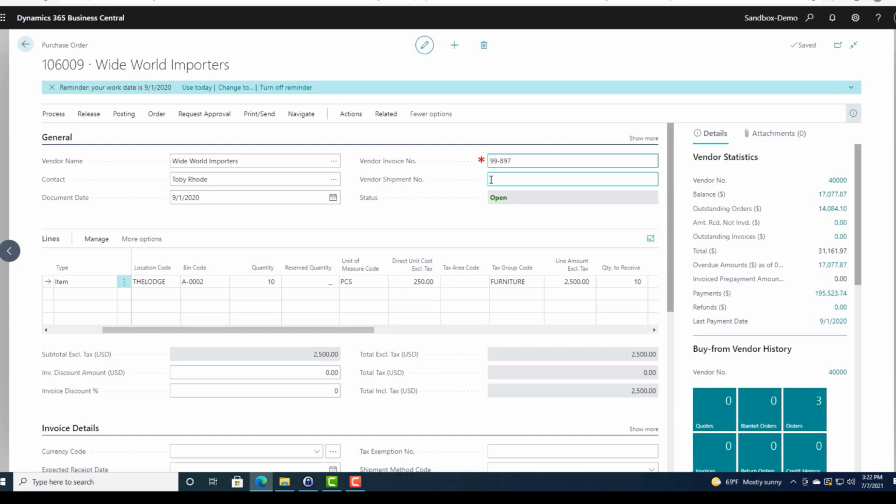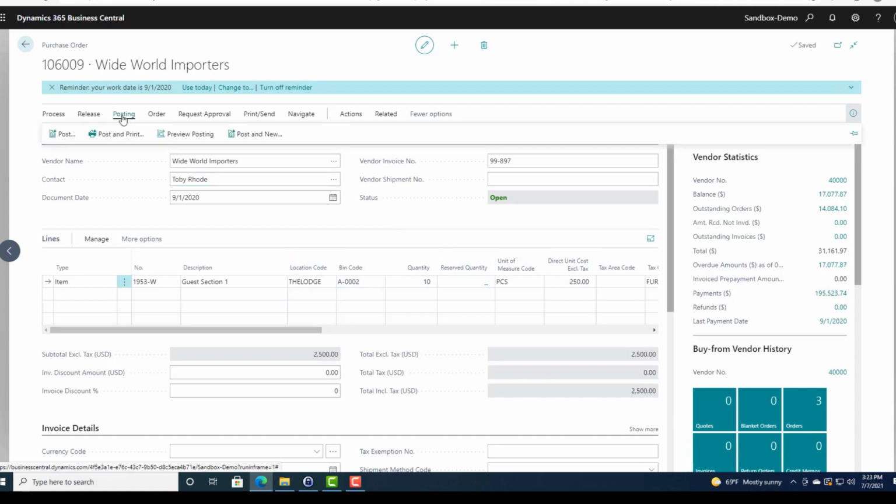And if not, I can just receive these items, and then invoice it when the invoice actually arrives from the vendor. These things typically don't always happen at the same time. So when I get done populating this the way that I want it, I can simply go to posting. I can pick post.